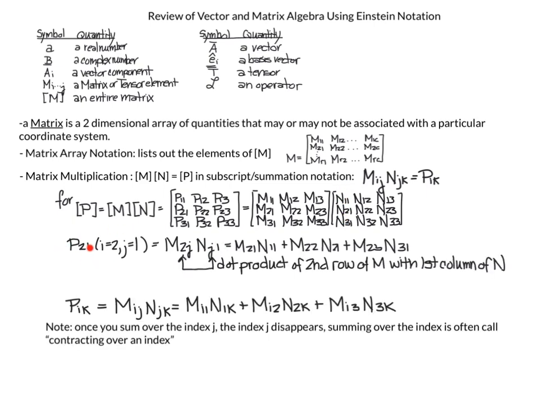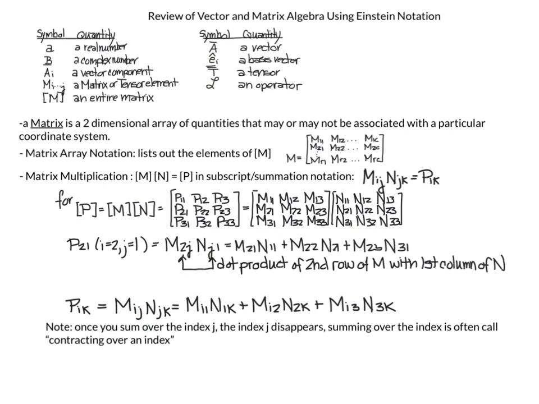Generalizing from P sub 2,1, so P sub ik, to get the ith row, kth column of P, in this case we were getting 2,1, but now ik, that's m sub ij n sub jk. That is, we multiply the ith row times the kth column, and we let j range over the indices 1 to 3. So when we did 2,1, we set the ith row, jth column, and our j index ranged.